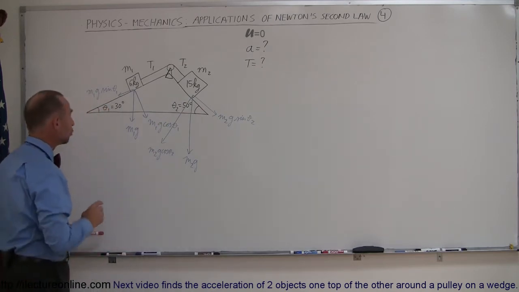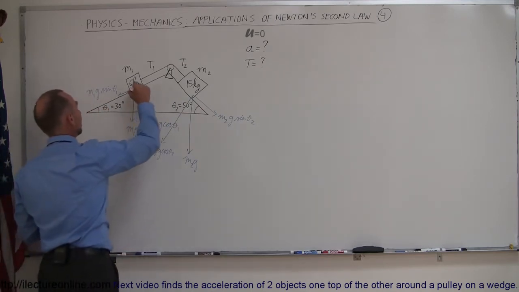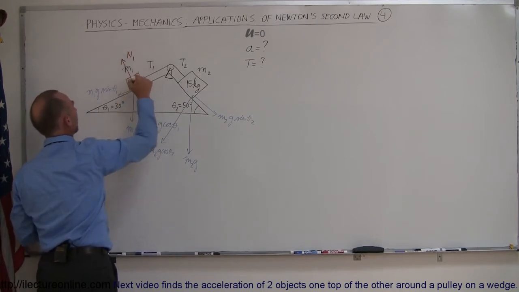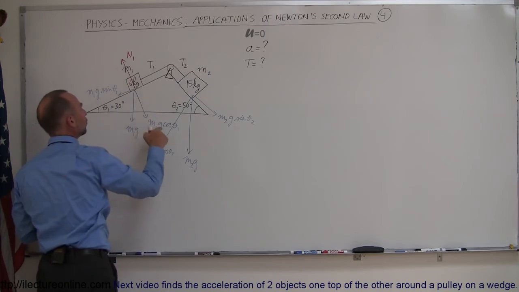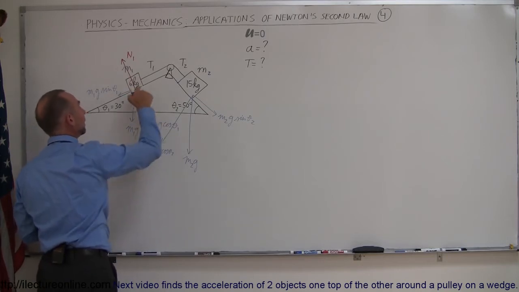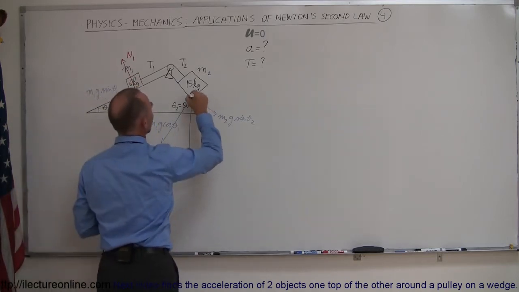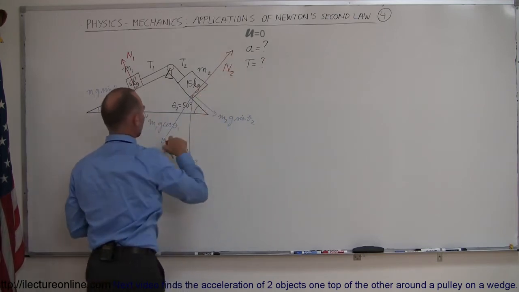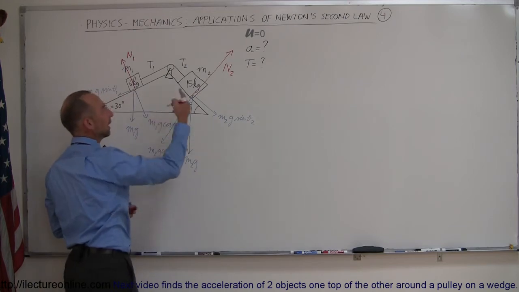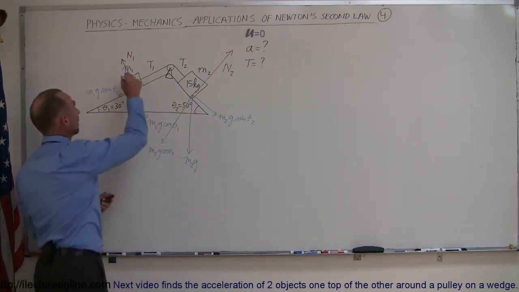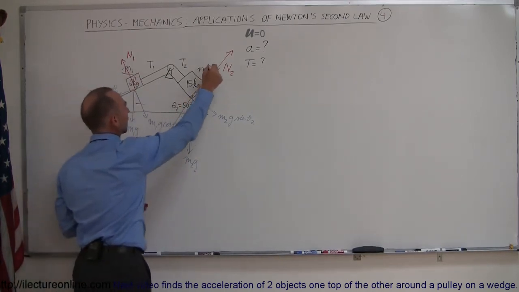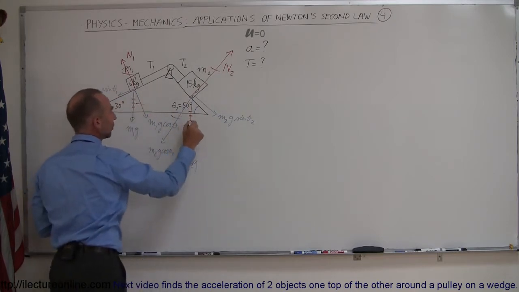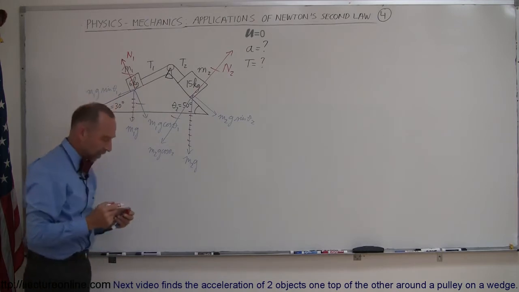Of course, we have the normal forces. Newton's third law indicates that there would be a reactionary force here, which we call N1, which is opposite in direction to m1g cosine theta 1, equal in magnitude. And then, of course, here we have N2. Again, it's equal in magnitude to m2g cosine theta 2 and opposite in direction, so that these cancel each other out, these cancel each other out. Of course, this one is gone because I divided that into the components. That one is gone as well.